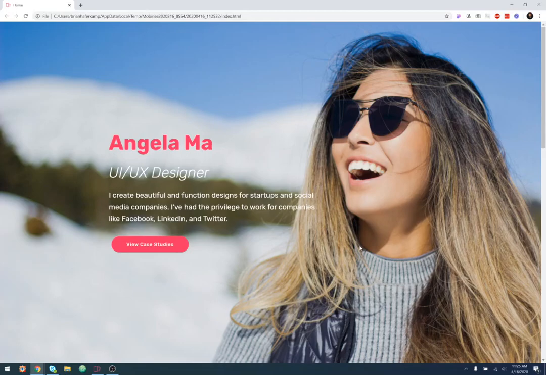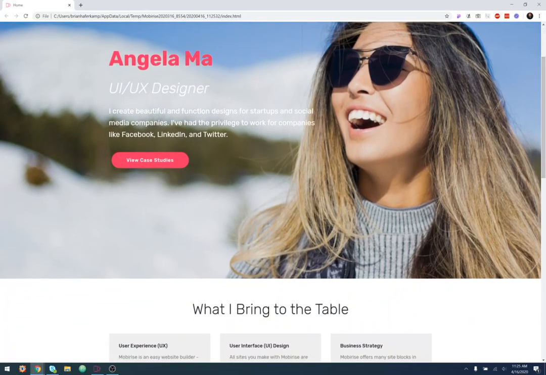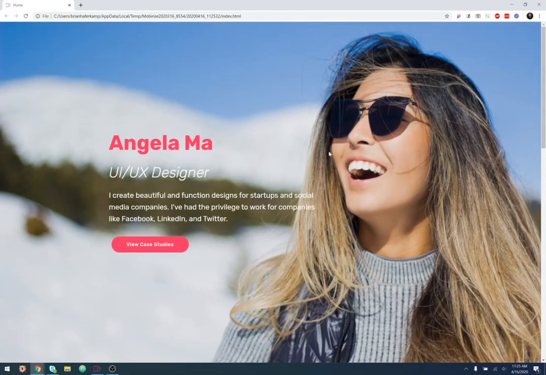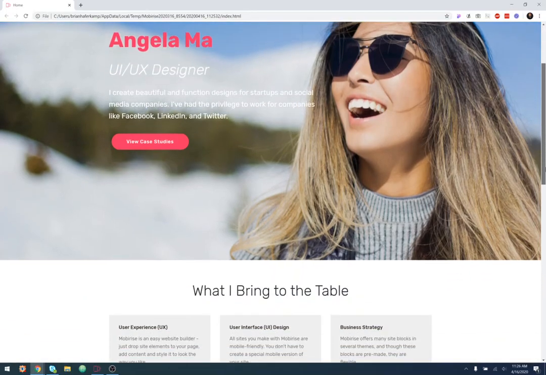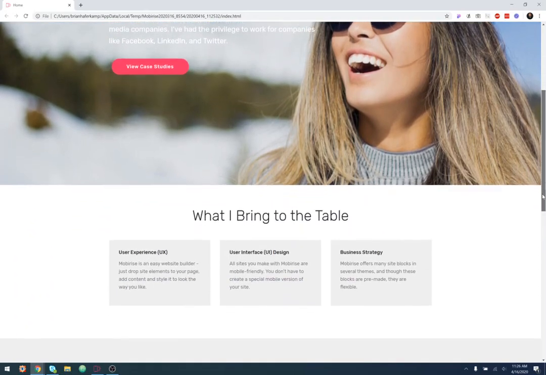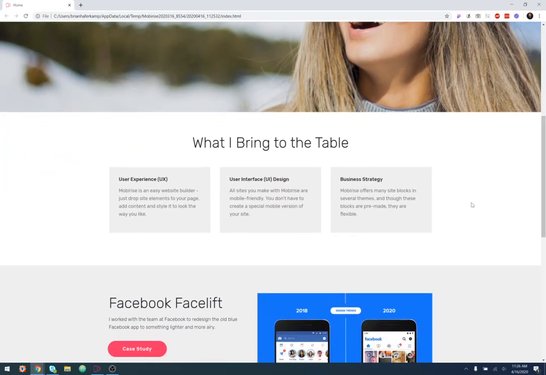So now you can see we still get nice color on the photograph, and this is not quite so white, and so it helps this to show up a lot better. Even as you scroll through it, there's good legibility here on the background. This is a parallax, so the background is actually moving a little bit slower than the foreground, which is nice by default. It does that in Mobirise. You can turn that on and off, but it gives it a nice professional feel to it.